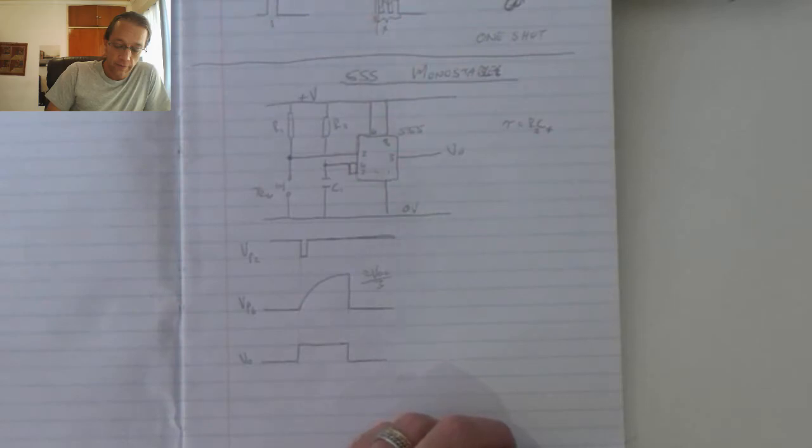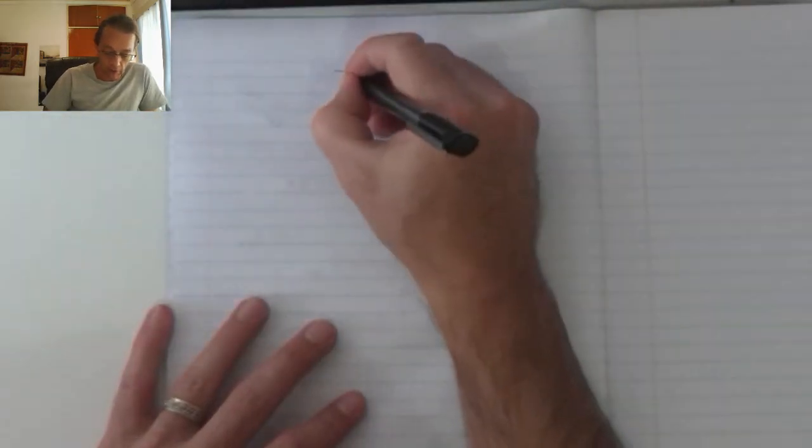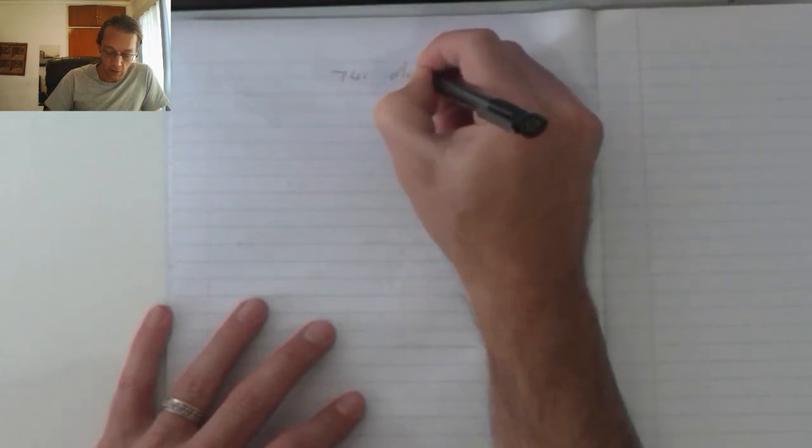555 Monostable Multivibrator. A 741 monostable.